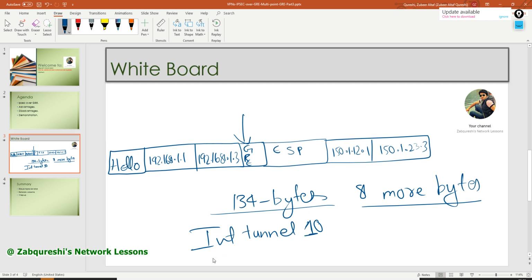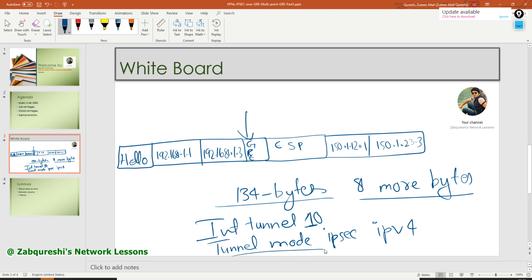So you can remove that by saying tunnel mode IPSEC IPv4. When you issue this command on interface tunnel 10, the hello packet size should be reduced to 126 bytes.